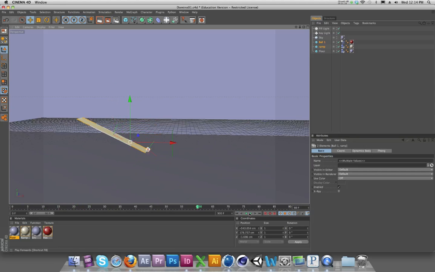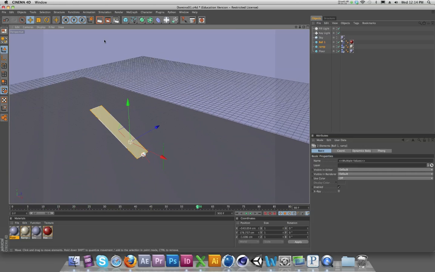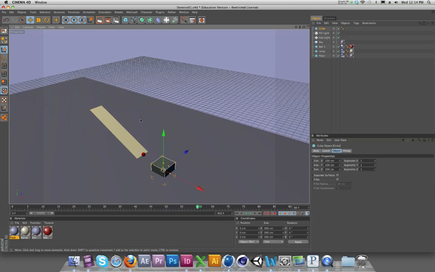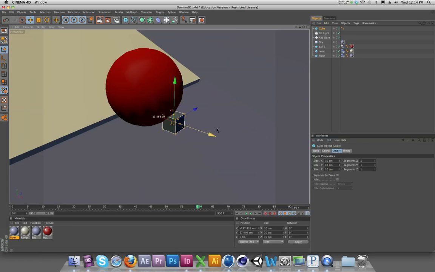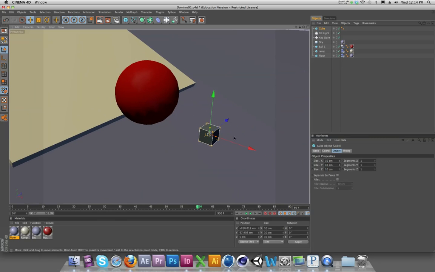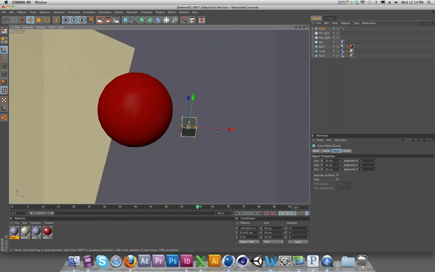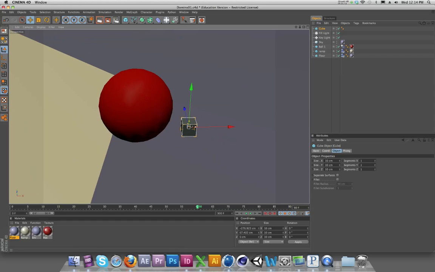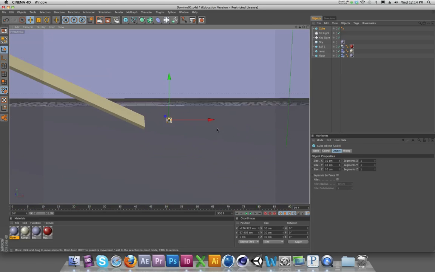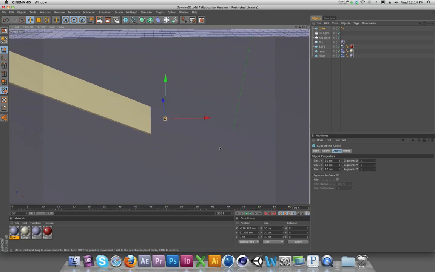And I'm going to pause right about here, and I'm going to introduce a marker. And this is just kind of a visual reference. I'm just going to make a little piece of geometry, and I'm going to place that roughly at the point of impact where the ball hits the ground. Okay, and that's just kind of a visual reference. I know the ball is going to pass through that point. I don't have any dynamics applied to that, so I just have a point in space that I can reference.